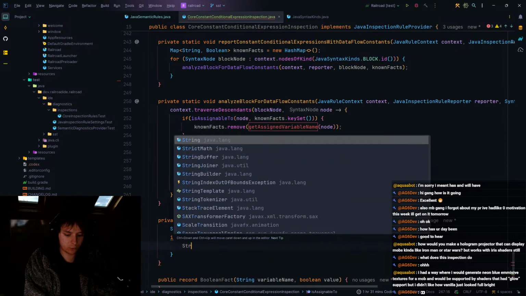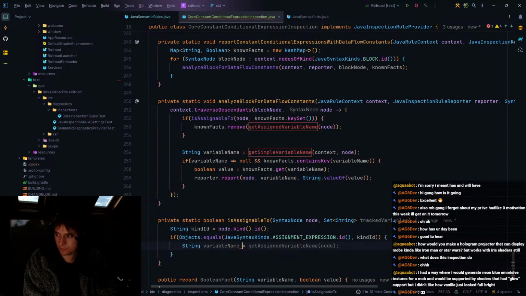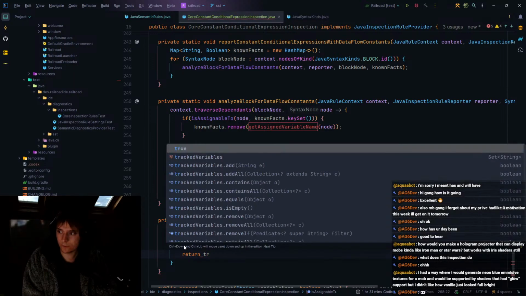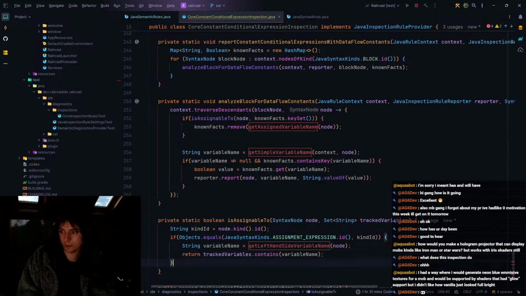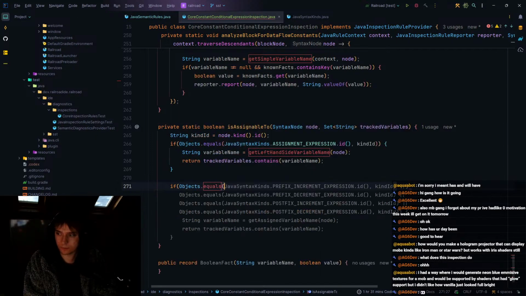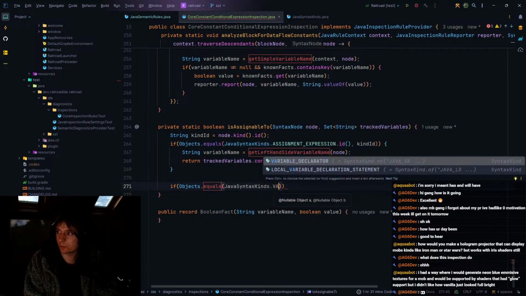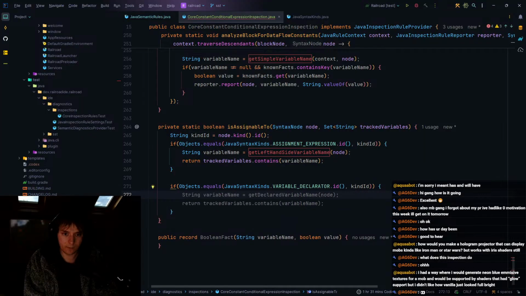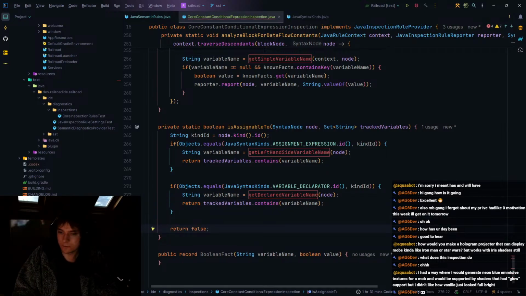Then we can do string variable name is equal get left hand side variable name, and then return tracked variables contains variable name. And then the other one we can look for is the variable declarator. So if Objects.equals JavaSyntaxKinds dot variable declarator dot id find id, then get declared variable name, do the same thing, return false.